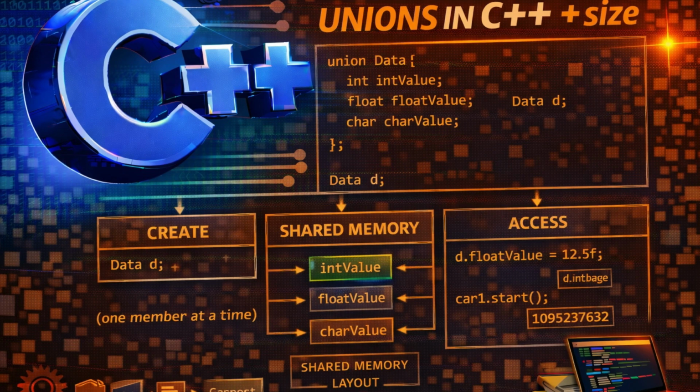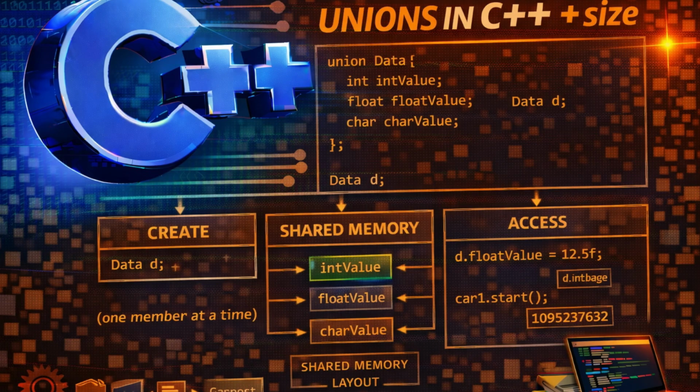So let's summarize the three core things the listener should really internalize from this deep dive into the land of ultimate efficiency. First, internalize the definition of a union. It's a memory-sharing, user-defined type, borrowed from C, designed to store different data types in the exact same memory block. And that block is only allocated for the size of its largest member. Second, remember the core risk and the constraints. Only one member can be active at a time, and only simple, primitive, fixed-size types are allowed. Violating that active member rule leads you directly into the danger zone of undefined behavior.